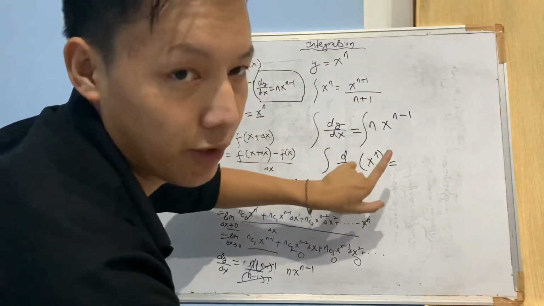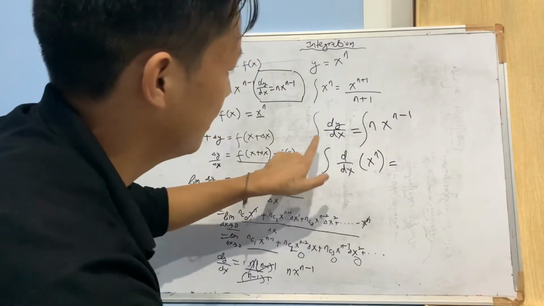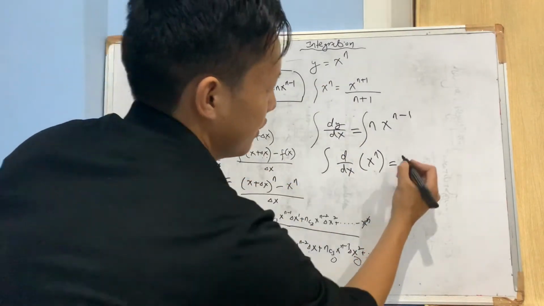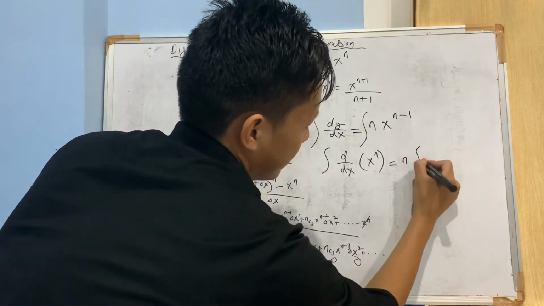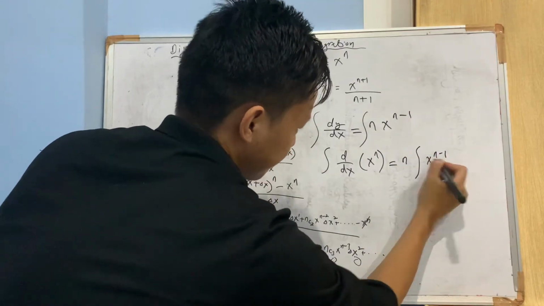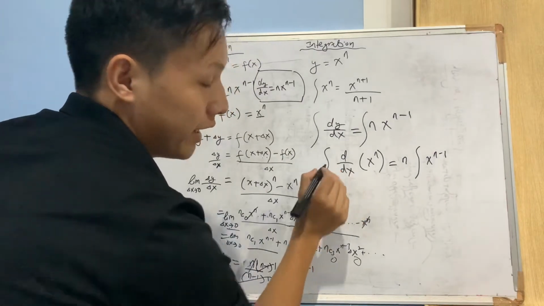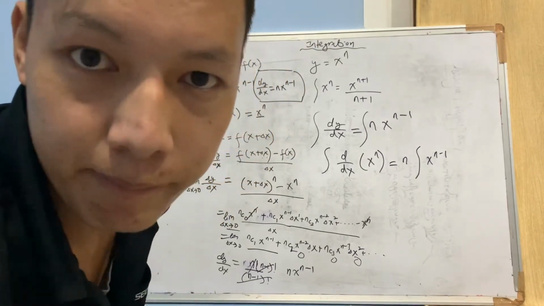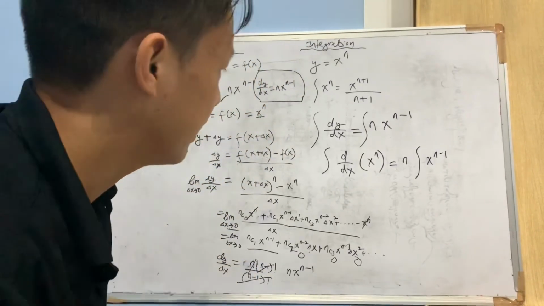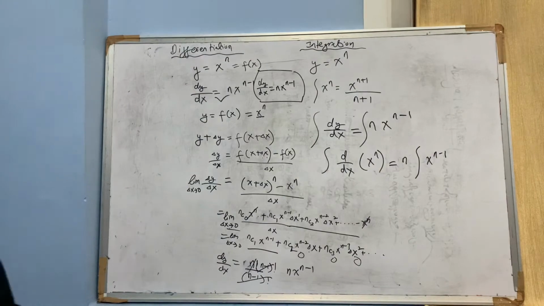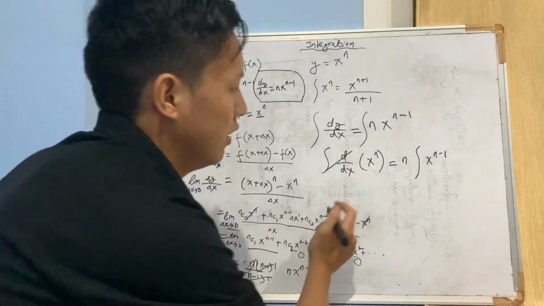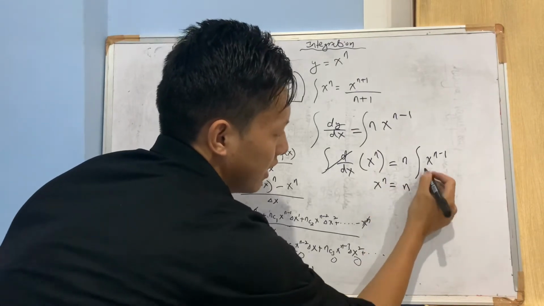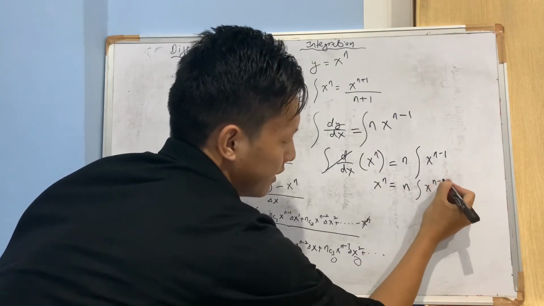So integrating both sides, okay? We have to integrate both sides. So when we integrate both sides, putting y equal to x^n here, n is a constant, so I take it outside, and it becomes like this, okay? d/dx and integration are opposite, right? So they will cancel each other, okay? Got it? So this will be cancelled here. So now we get x^n is equal to n times the integral of x^(n-1), right?